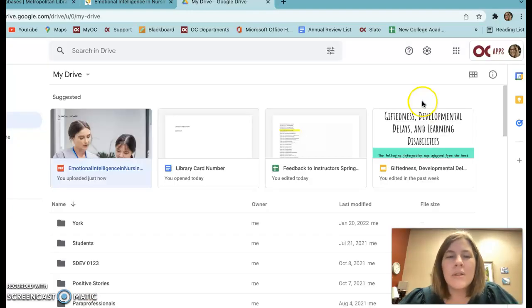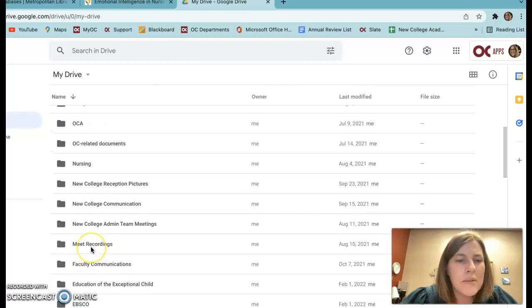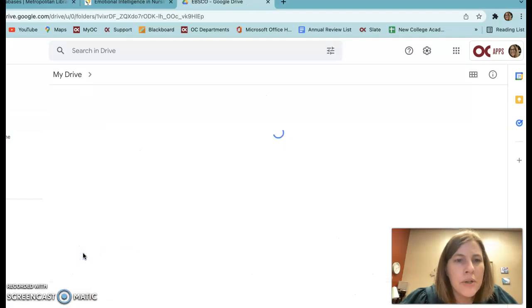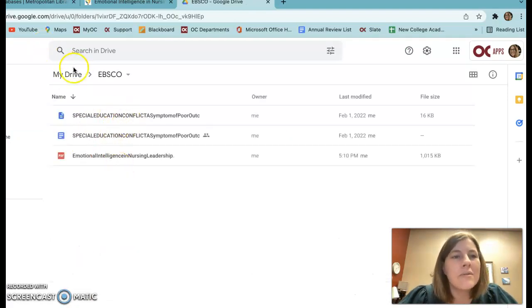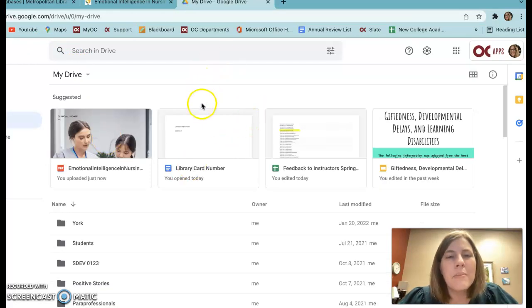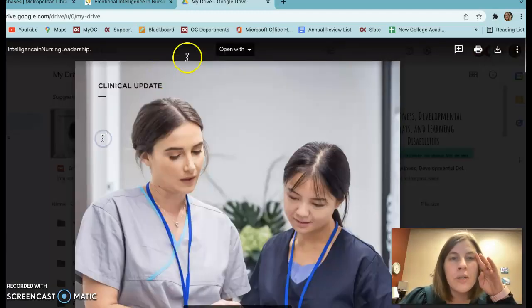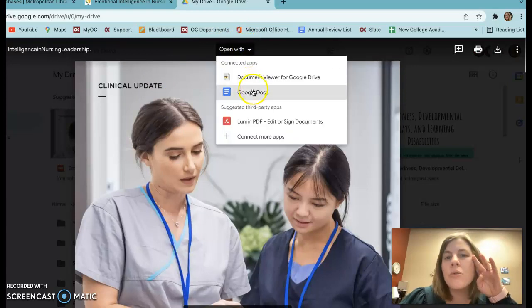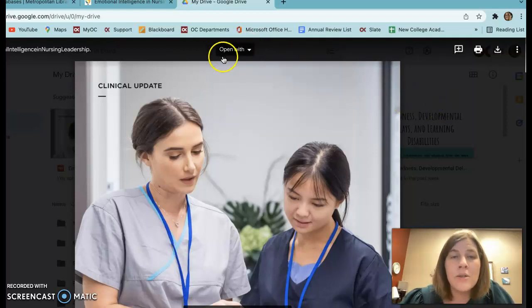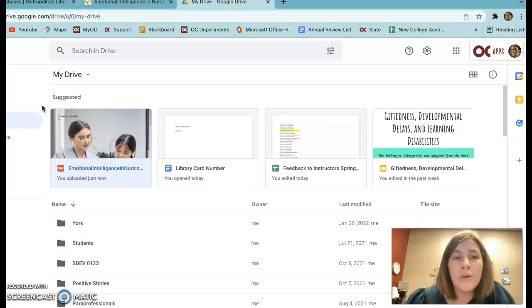Some of the articles get a little weird. Let me see if I can show you one in my EBSCO folder. Well, these are all good. But sometimes there's some gobbledygook. When you try to open it, it just doesn't look good, and it looks like it's in a foreign language. But all you have to do is open with Google Docs, and it will format it correctly. It also has the citation at the very top, which makes this just awesome.